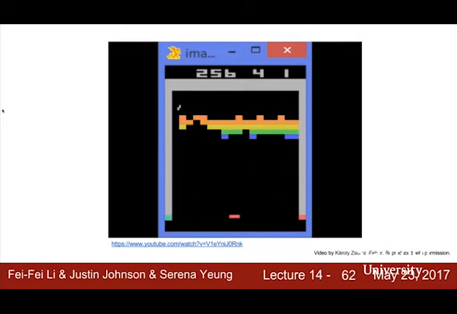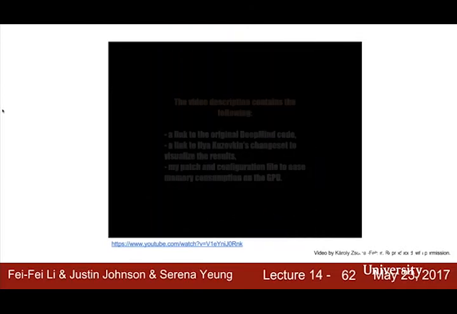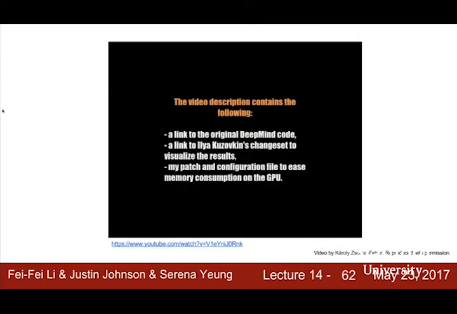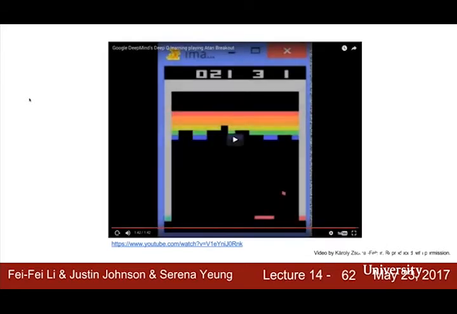Okay, so here it's found the pro strategy, right? You want to get all the way to the top and then have it go by itself. So this is an example of using deep Q learning in order to train an agent to be able to play Atari games. It's able to do this on many Atari games, and so you can check out some more of this online.